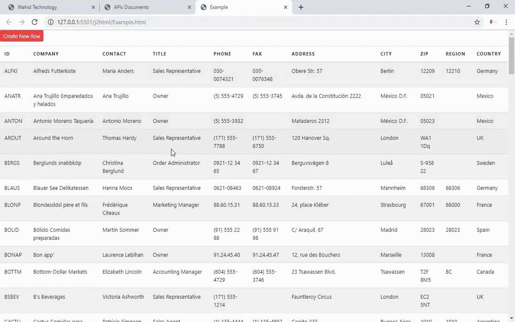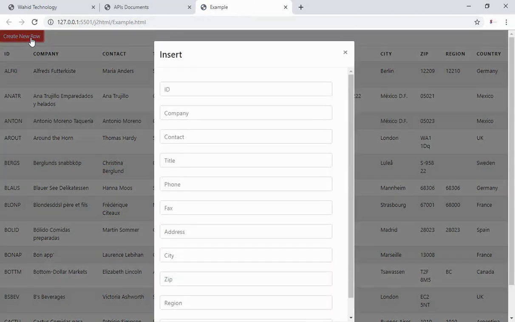First, clicking the Submit button will load the table. Now we want to add a new row. Then click the button, click New Row. Let's say I'm giving value of ID to WHDT. Let's set its value to technology without any space.